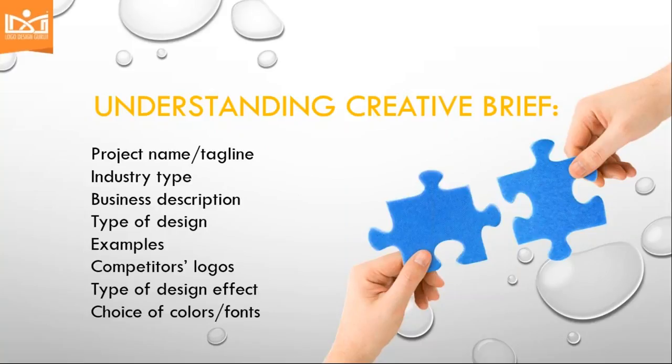because there are two different kinds of people who make up their mind before they start the contest. Okay, this is the kind of logo that I need. So they seek those options among a lot of submissions. The second type of client is usually the one who's open for any kind of suggestion, but they do set up certain directions based on the industry type or their likes or dislikes. Then examples, if you can also ask a client to give you at least a couple of examples, and why do you like those examples? What do you love about those designs, and what do you hate about those designs?